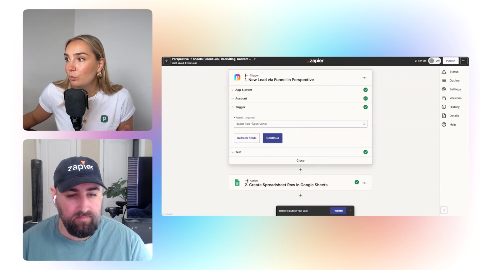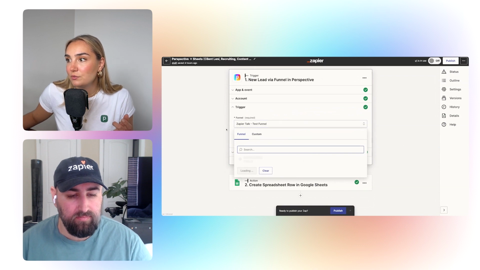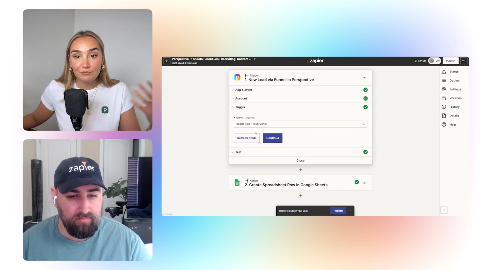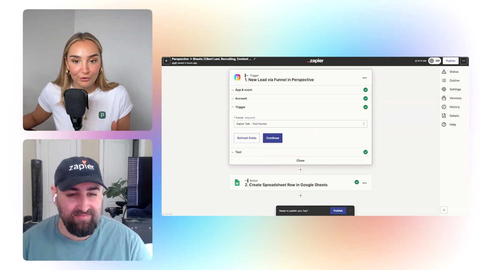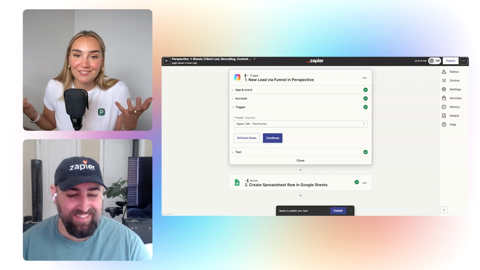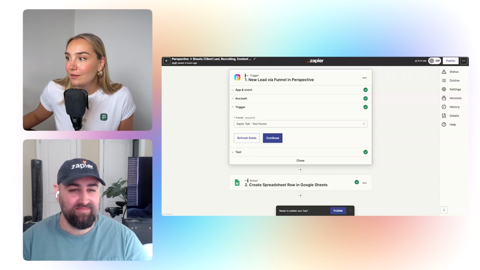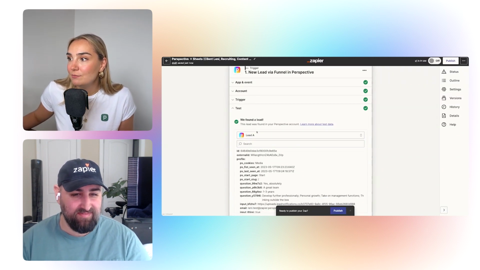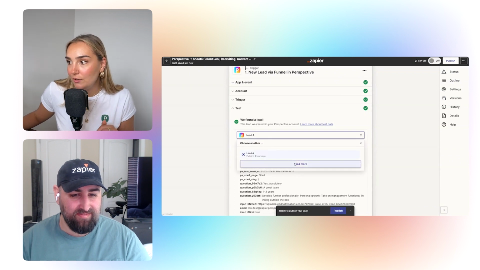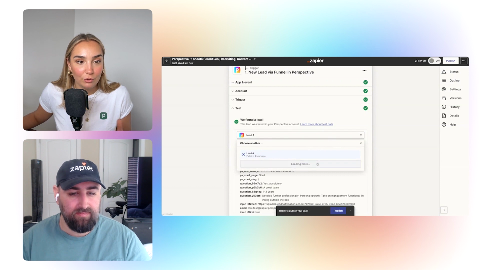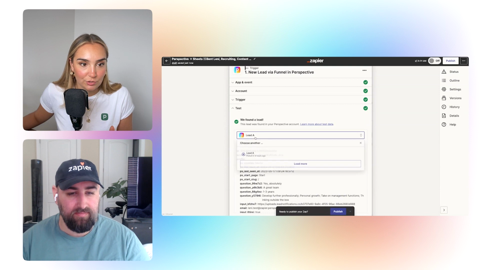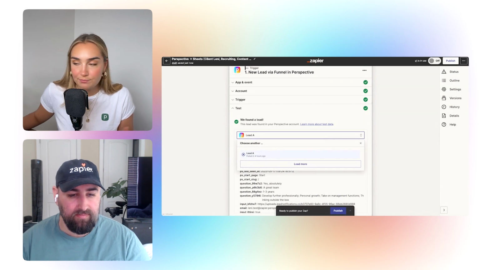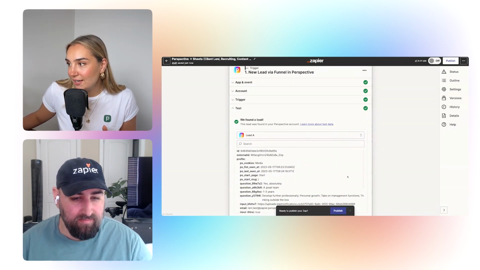And then you want to find the funnel that you want to use, which I already did. So it's going to pull all the funnels that you have in your Perspective account. And that's why I made sure I named the funnel before I actually went into Zapier, because that's just going to make things easier for me. All right. And then I actually pulled a lead. So that's why I did the test lead earlier on. And if this doesn't show you any leads, then you just have to click on load more, and it will show you the latest leads that just went in here. You can also choose if you have several ones. Exactly. So that's what I did.